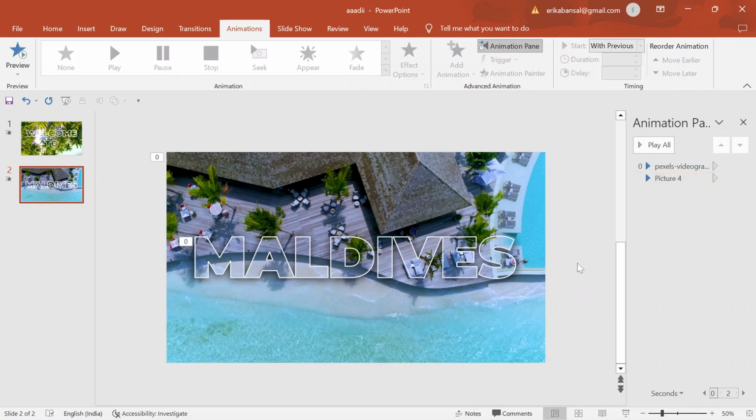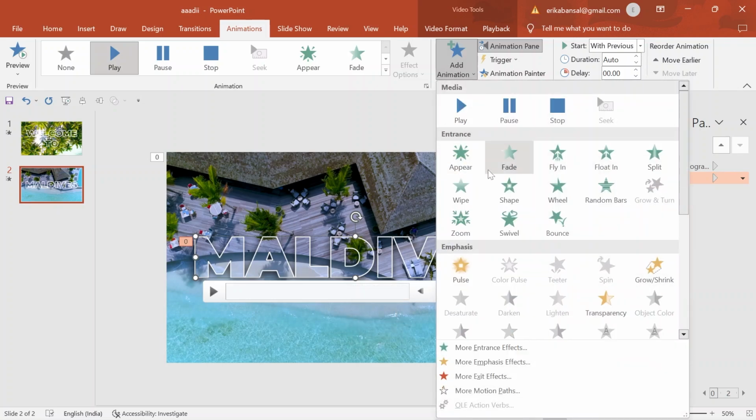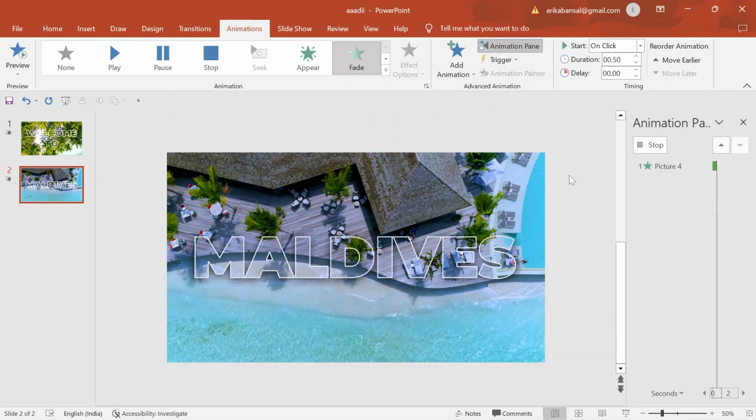So basically this is done, but on this slide we'll be adding some more animations to this text in which the video is inserted. So what we'll do is we'll go to add animation and then a fade animation. So this is the fade animation.